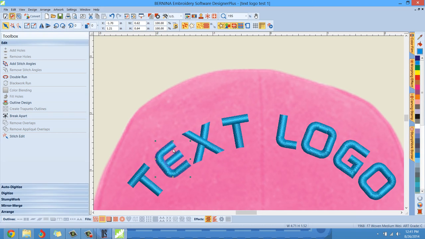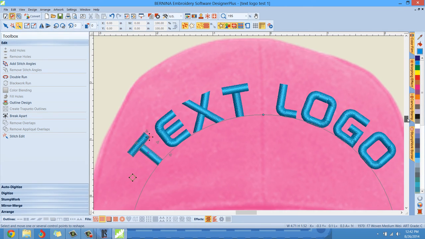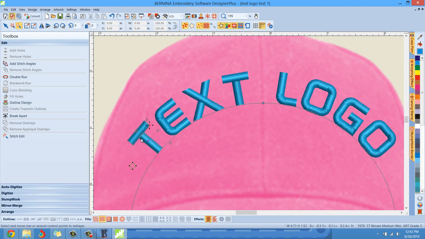Then we'll deselect, select the E, and go to the edit or the reshape. And you can see the entry point's over here, which is wrong. It needs to be here, and then the exit point needs to be there. Okay, then I'll deselect, and I'll select the T, and we'll go to the edit. And yeah, I know what you're thinking. You're thinking, oh my goodness, this is gonna take so much time if there's a lot of lettering. You know, there could be a second line of text. Well, it's worth a little extra work if you're going to be doing 20, 30, 40 hats or something like that. If you're doing hats as one-offs, this can be a little bit frustrating. So here's the start point, and then here's going to be the finish. Here's going to be the exit point.